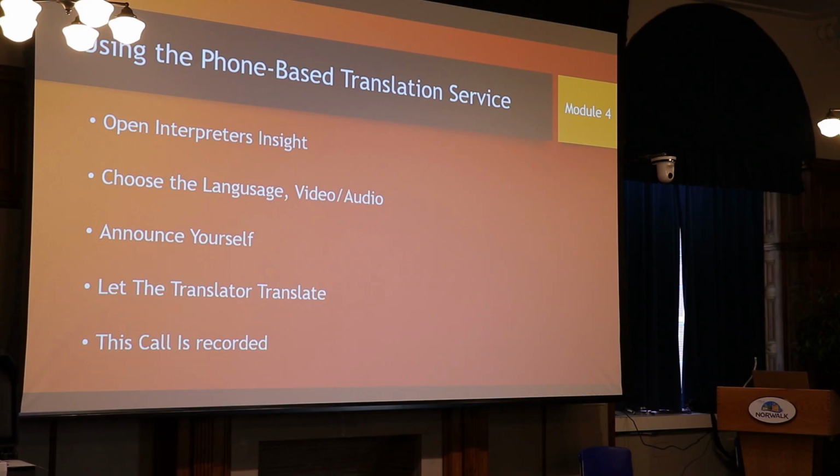Question? Also worth mentioning, if they came with someone who does want to translate for them, like a family member, they can translate. But let's say somebody else in line that they didn't come with, you cannot have that person translate. Oh yeah, we ran into that. Right, so I'll make sure that gets on.